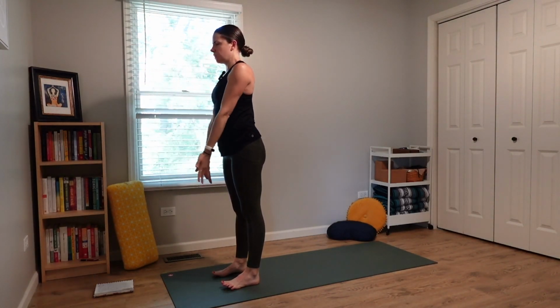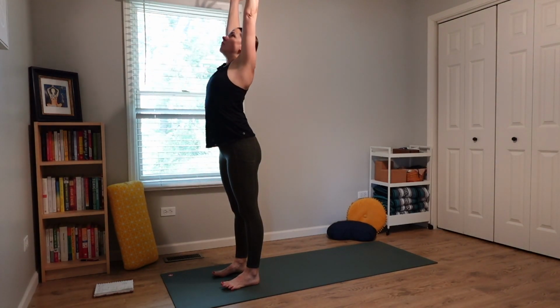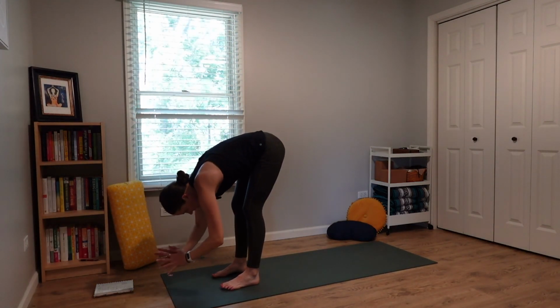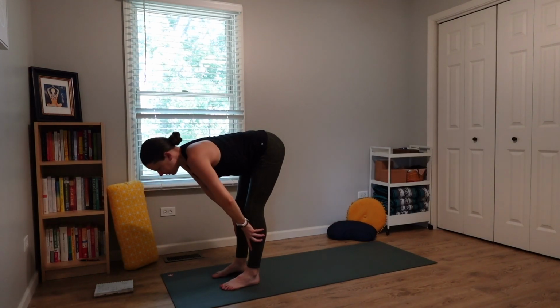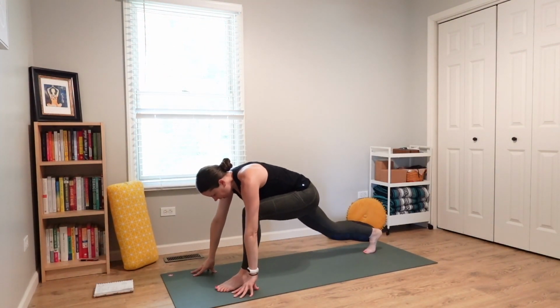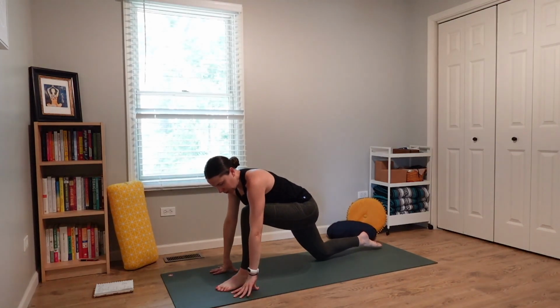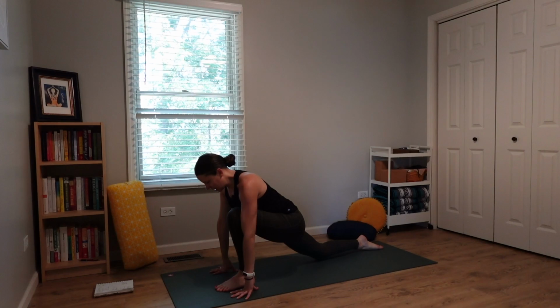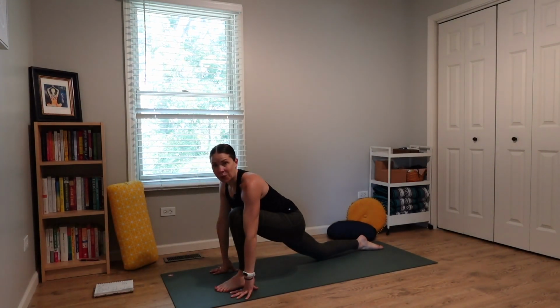Inhale, arms reach. Exhale as you fold. Inhale, flat back. This time, exhale, right toes, back of your mat. Soften that right knee down. Left foot is forward, left knee over the left ankle. Lunging into that left knee, breath to the front of the right hip.